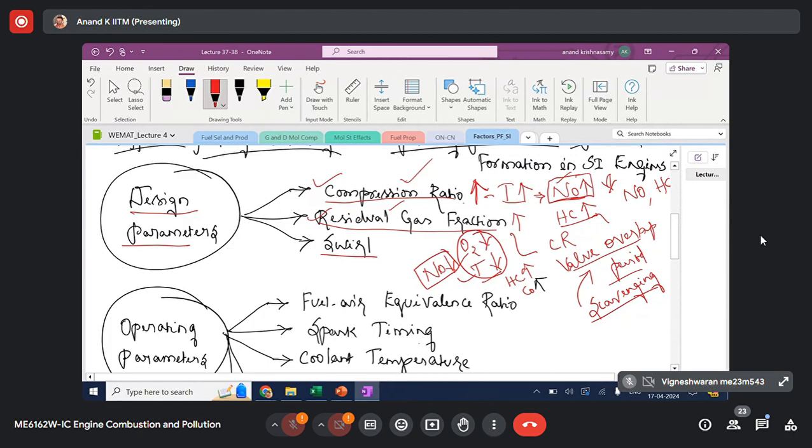So that's why we often use this word optimization. You have to carefully optimize all these variables in such a way that all the pollutants are kept under control. They are not increased too much, right? So you have to carefully optimize because of the trade-off that exists between the different pollutants, meaning when you reduce one pollutant, you see that the other pollutants are increasing.